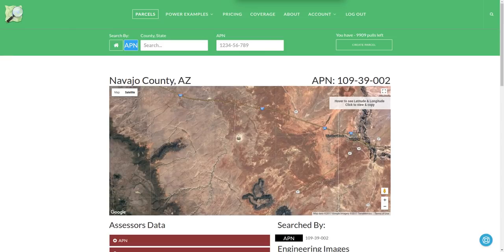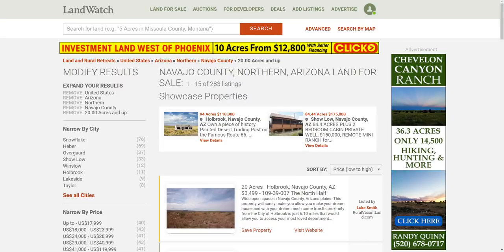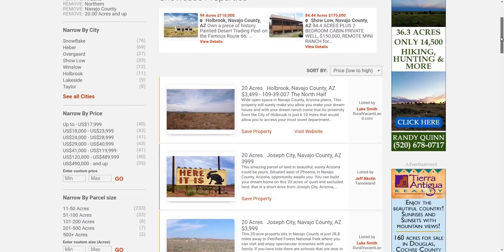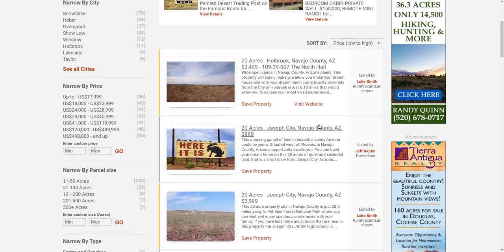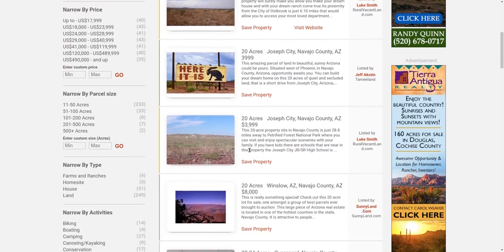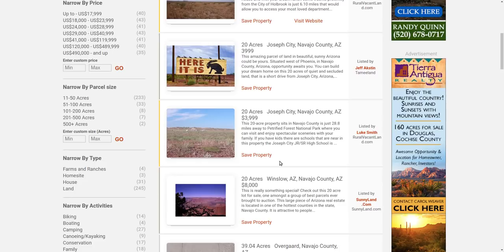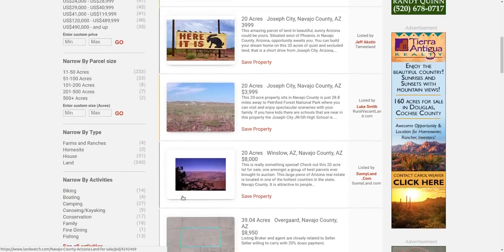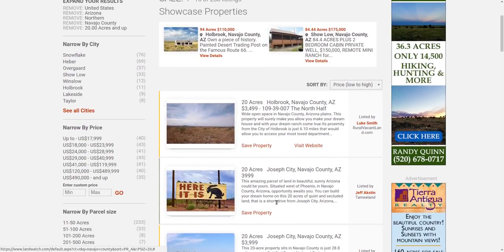So what would you do with 20 acres up here? Well, that's always the question, right? If you want the full 20 acres, great. Just take the full 20 acres. I was just pulling up the market, showing the cheapest stuff on here is my property, $3,499. That's a different one I've got up for sale. This one is $3,999. Looks like someone else is at $3,999. Then the prices skip up to like $8,000 with the realtors and stuff. But the land dealers are down here at, basically $4,000 for 20 acres.